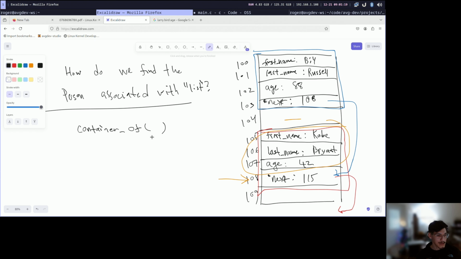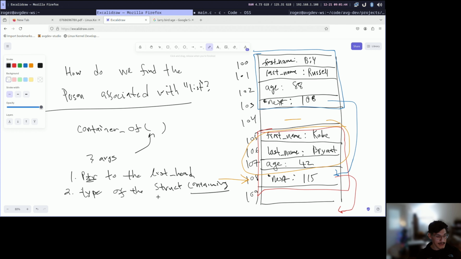And it gets 3 args. The first one is the pointer to the list head. Next is the type of the struct containing the list head. In this case, we want to find the person, so struct person.